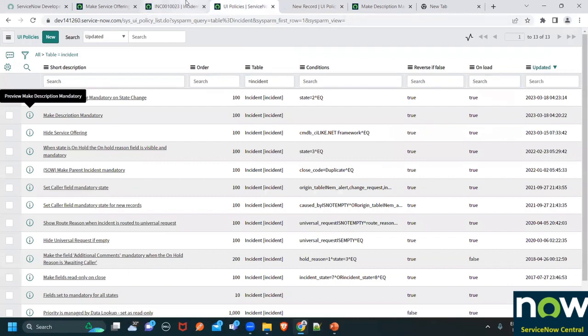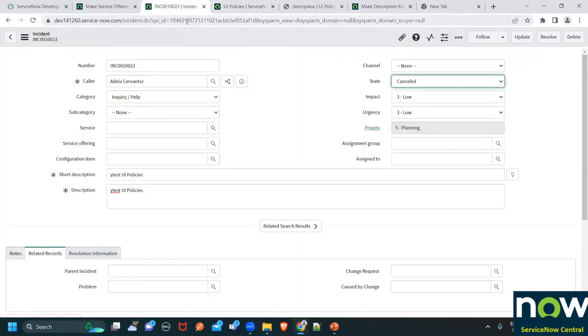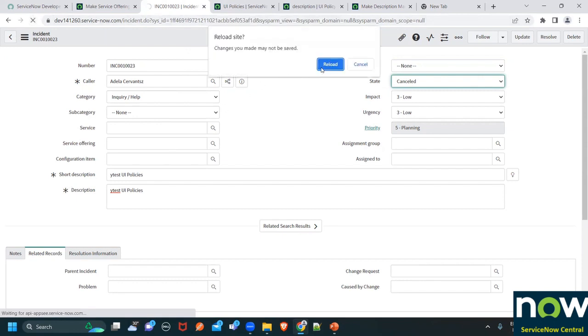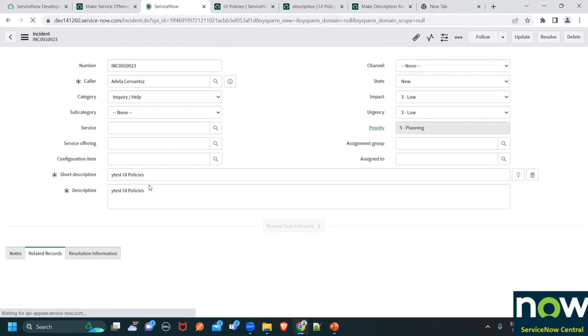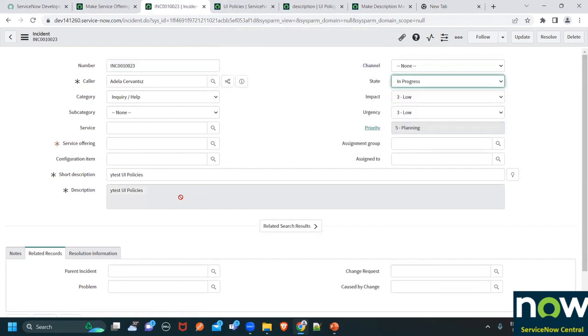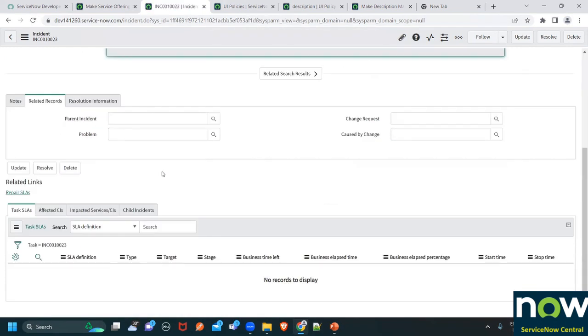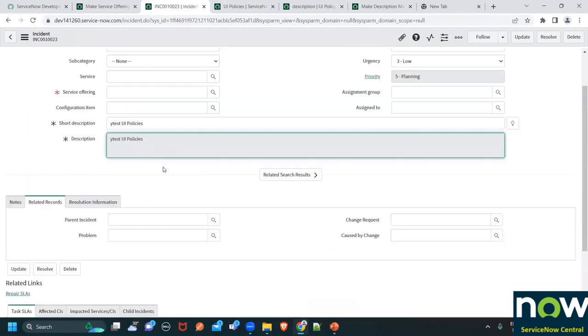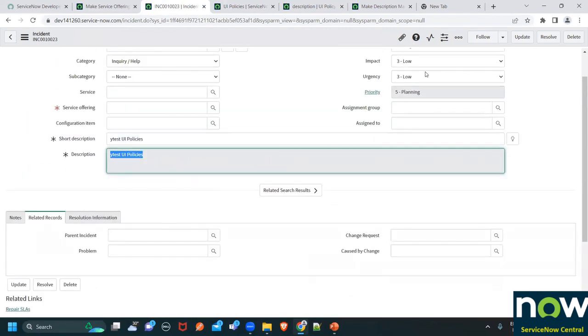But one thing is there, if you are making any particular field read only and mandatory, because it is mandatory also and it is read only also, you should make sure that that field has a value. You see, I cannot put anything in description because it is read only. I cannot write anything in description.